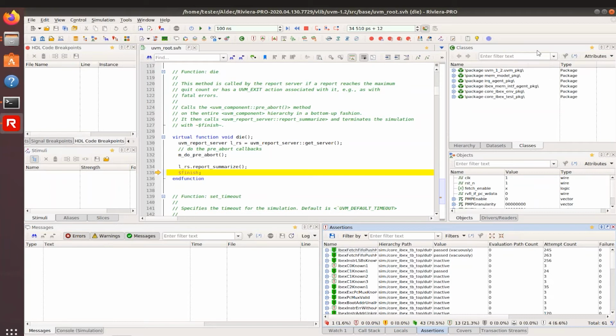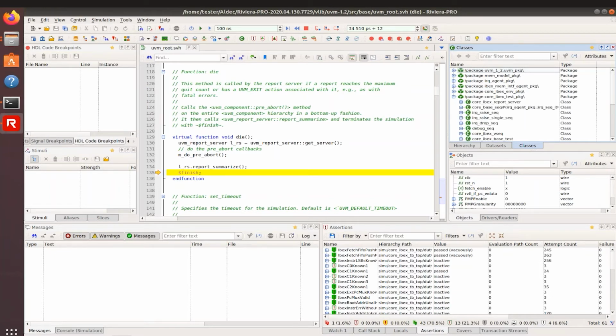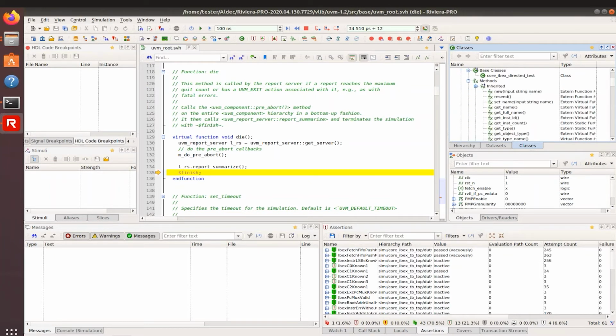One of the first things I want to show you is the classes window. The classes window is very useful when you are working in a SystemVerilog class-based environment where you have different classes and instantiations. And this classes window gives you a single location where you can take a look at everything. And if you expand any of those, you can see where that class is derived from, what methods are in that class, if there are any inherited methods, and same with the properties, what properties it has inherited and all of that.